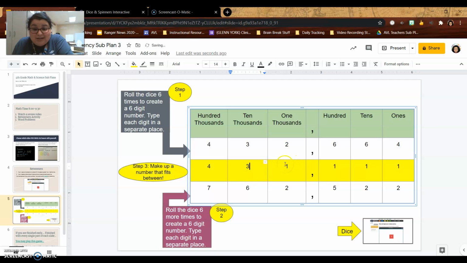So I could keep all of this if I wanted to be super extra about it. That's a 6. And then I'll change this to a 5. So still, my number in yellow is still greater than 432,664 because it's just greater by 1. So you're going to do that on each slide in this game. So good luck and find what goes in between.